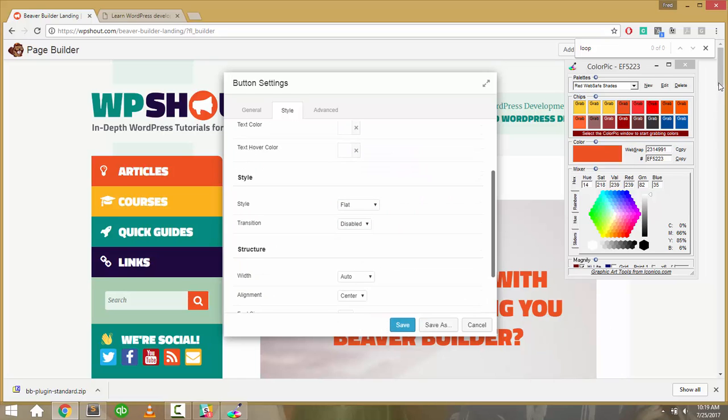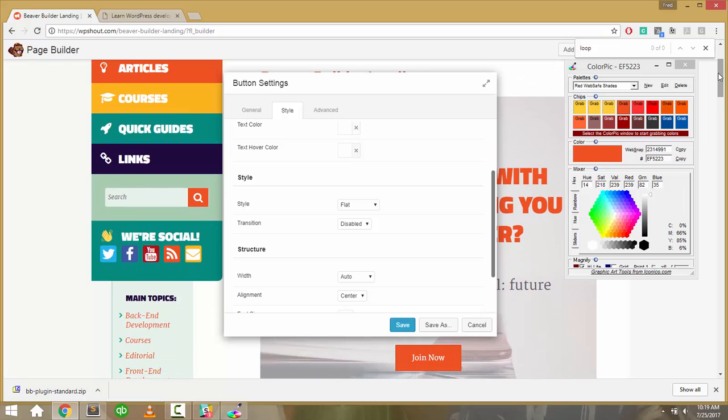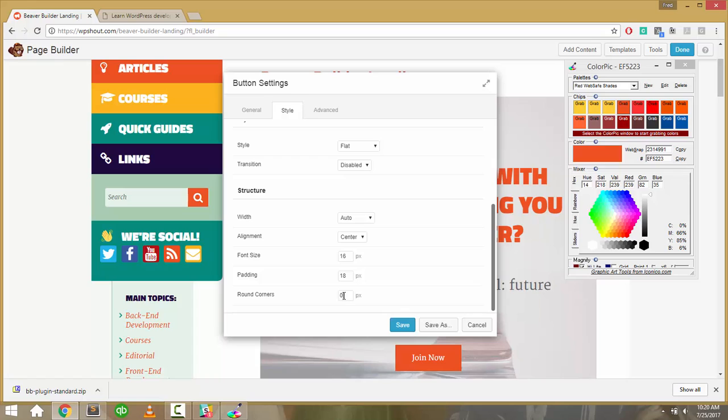Okay, now they have different styles, it looks like. Yeah, so they've got flat. Well, gradient, okay. Do they have, okay, they don't, okay, so this would be the degree to which you round the corners. It's only pixels though, which is kind of annoying. I mean, not annoying, but it would be nice to be able to do it as a percent, which is how I usually do it. Okay, with auto, sure, yep.